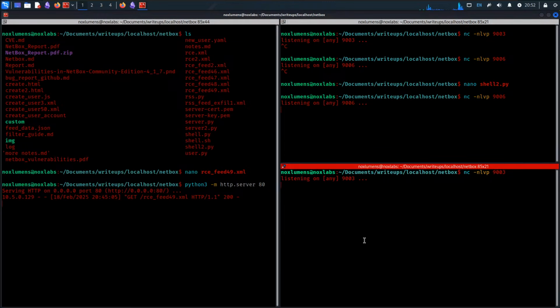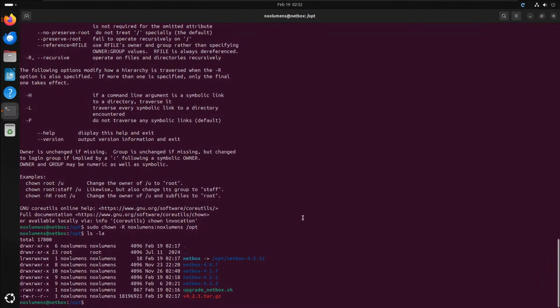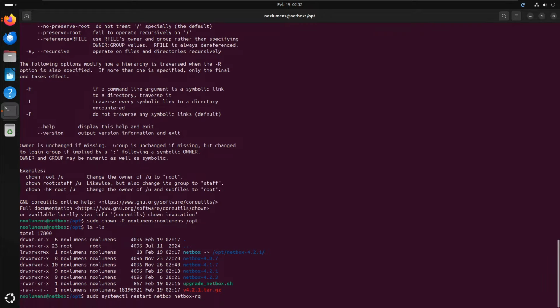Something I did not do a second ago is restart the netbox service, which is likely necessary. There it is, sudo systemctl restart netbox and netbox rq.